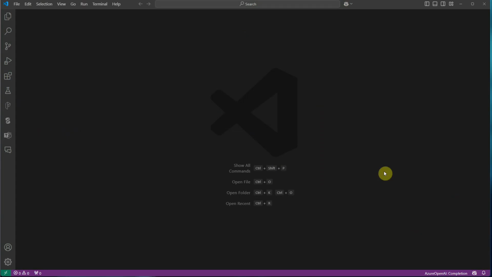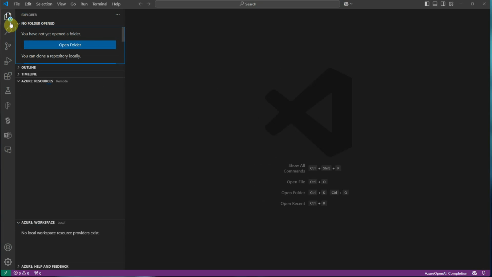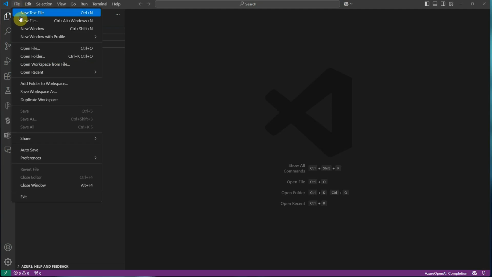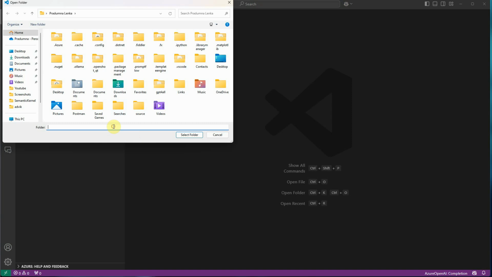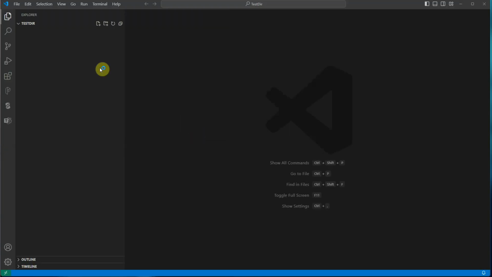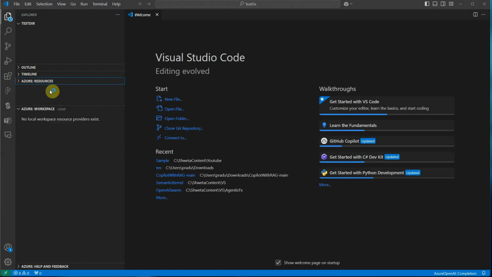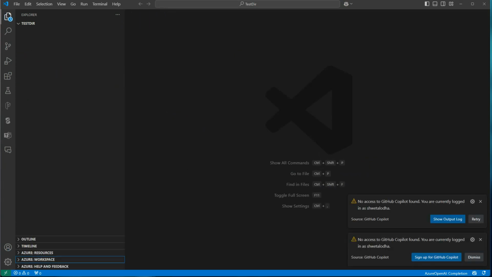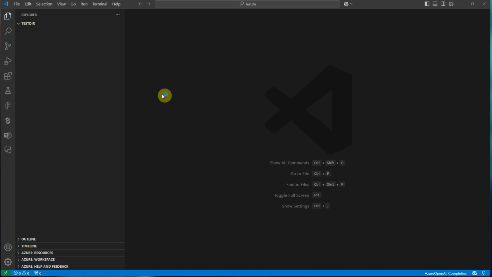I have opened VS Code, and right now I have not opened any folder, it's just an empty window. The very first thing I'm going to do is open a folder in which I'm going to place my solutions. I have already created this empty directory, and you can see there is nothing inside it. Let me close all these notifications. Now we have the directory where we are going to place our very first line of code.